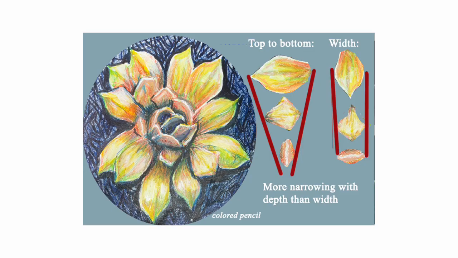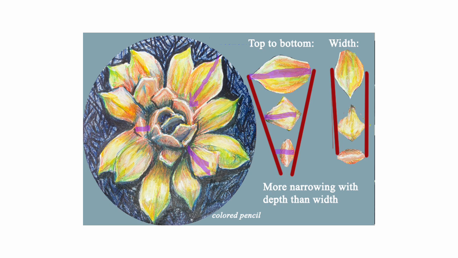When foreshortening, determine which dimension recedes from the viewer. So here we're going from the top of the flower towards its center, and that's what is receding. So this is the receding line. And then for this petal, this is the receding line. You can see it right here. And for this petal, it's this way. So you can see it right here.